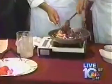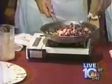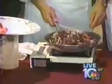All right. And we're just going to move this around, and then I'm going to plate it. That's a beautiful plate. I like that.